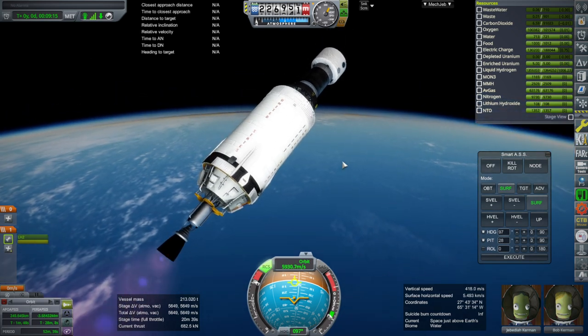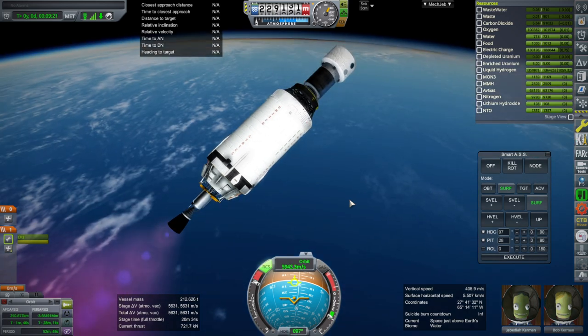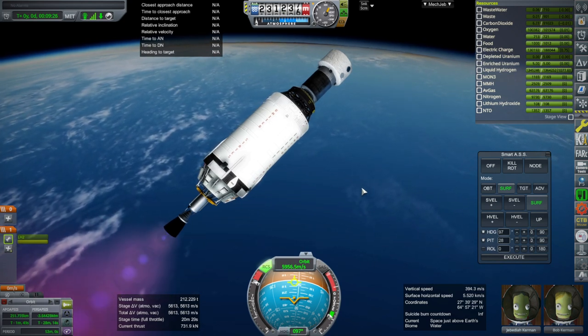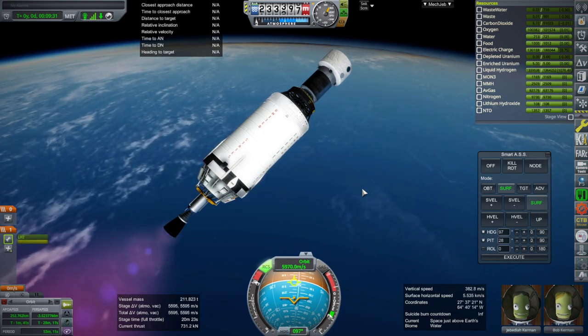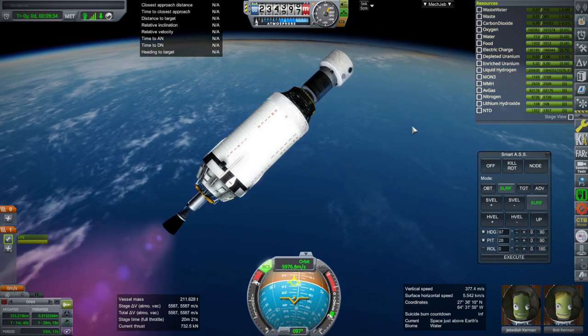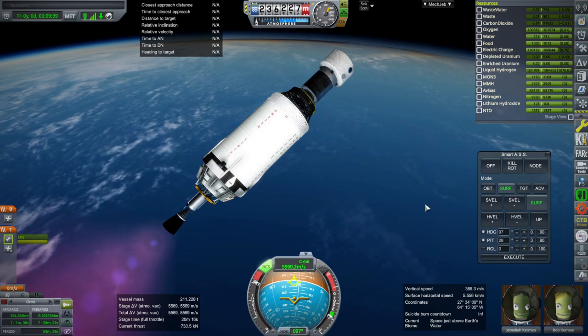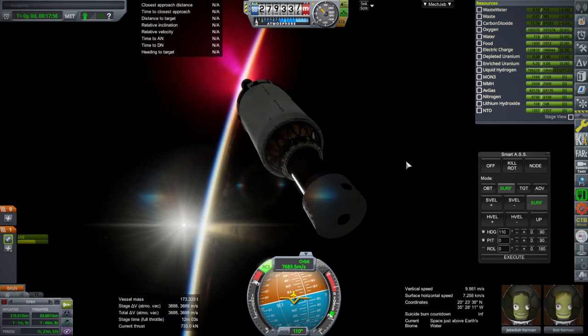So, here we go. And let's see, hopefully we have enough time to do this. We did loft a little bit higher than Saturn V normally does. I mean, it's looking like we have plenty of extra and could carry a heavier payload right now, but we have to keep this angle, otherwise we won't have enough time, so it's a little bit tough to say. Okay, we are making orbit. And that's good enough for me.